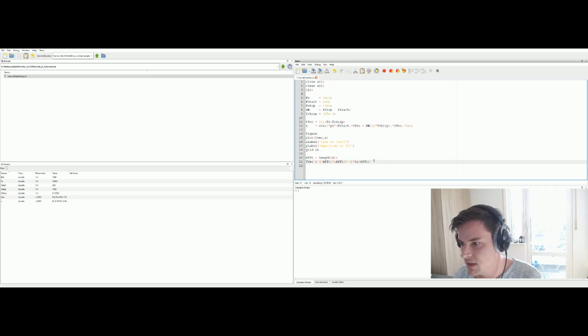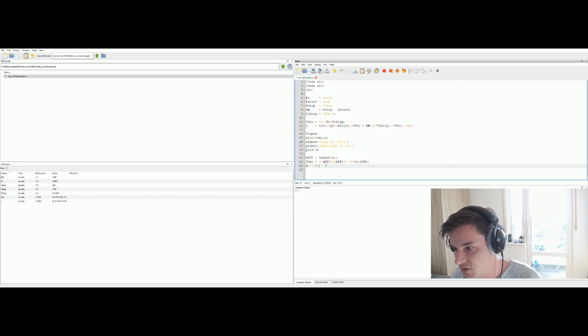Now we can calculate our FFT. I use again the letter X, but as a capital letter, because it's common in math that the discrete Fourier transformed signals are in capital letters and the time domain signals have small letters. It's really easy to calculate the FFT. It's the FFT command. We pass to the FFT command our time domain signal x and we tell it, hey, we want to calculate the FFT of length NFFT, which is the same as our signal length.